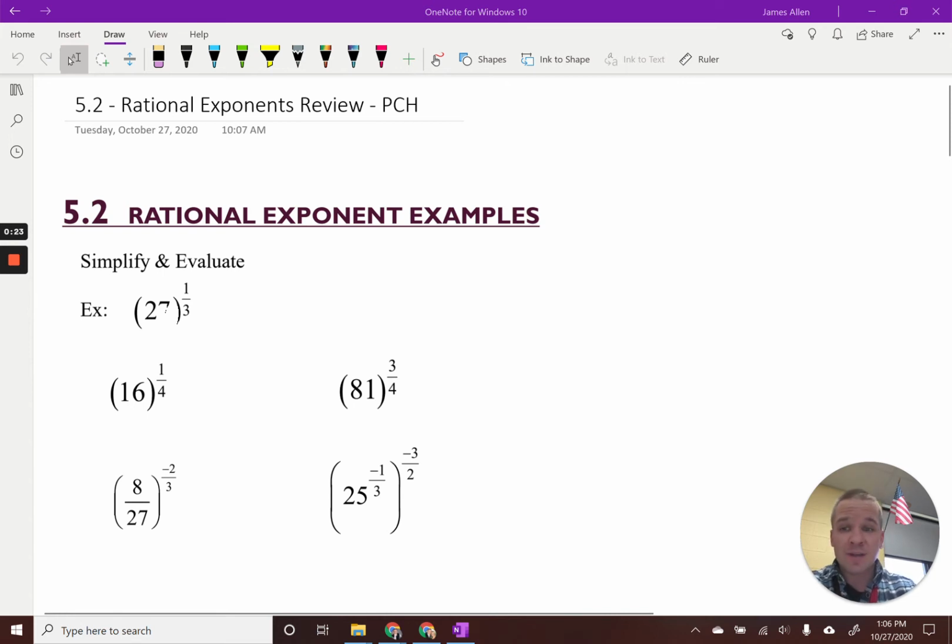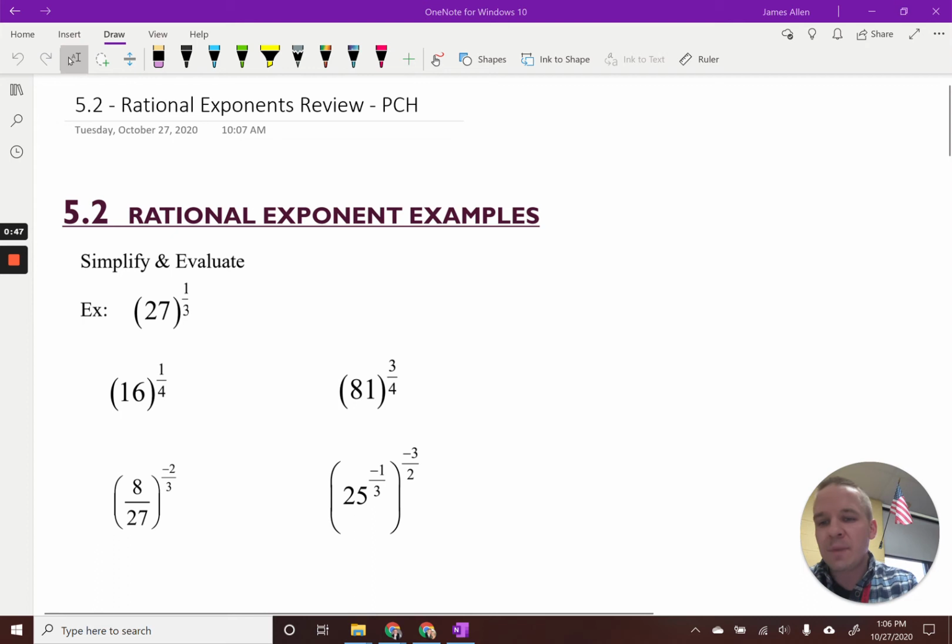Many of you might know that raising to the 1/3 is a cube root. Raising to the 1/4 is a fourth root. Raising to the 1/2 is a square root. All right, those are things we should remember from Algebra 2. Now, a way that we're going to push this in this particular review is to think about writing your 27 here as something to the 3rd power so that we can multiply our exponent in.